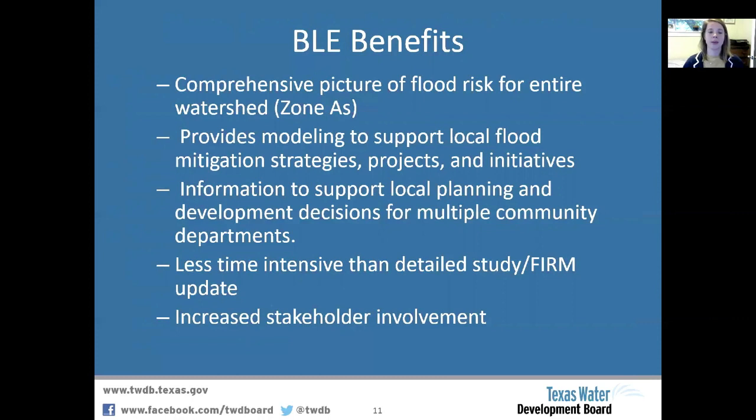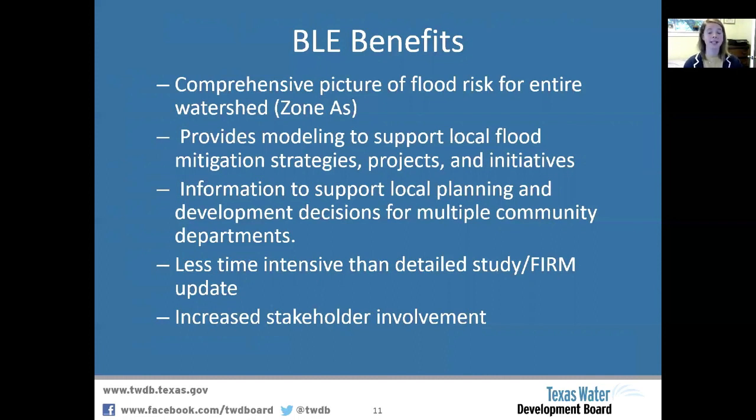You can use this base level engineering data as a supplement to your FIRM data to say, okay, even though it's not in a flood zone on the effective FIRM, maybe we can put some higher standards in this area because we see that this area is flood prone based on the base level engineering data. And so let's put some elevation requirements there, or let's not put a subdivision there. Let's reserve this space as a green space or a community park because we can see that it's prone to flooding according to this information. And so you can use it kind of in that context.